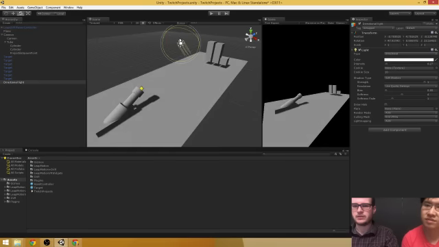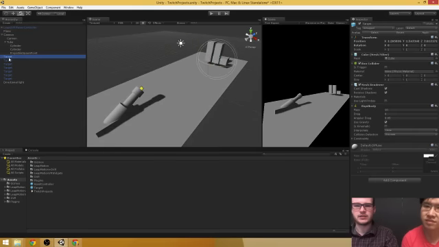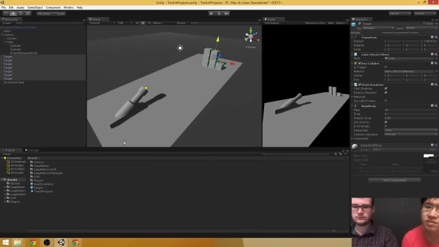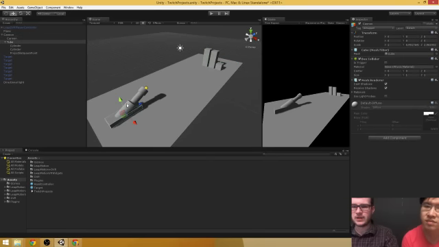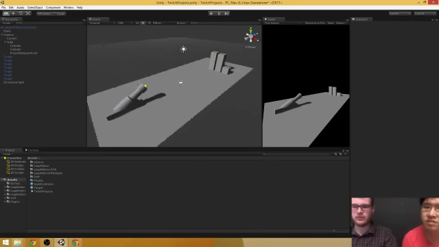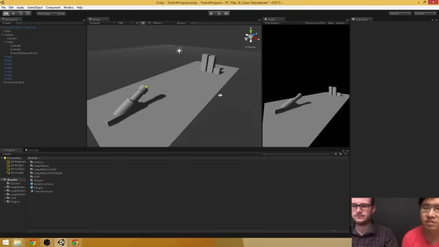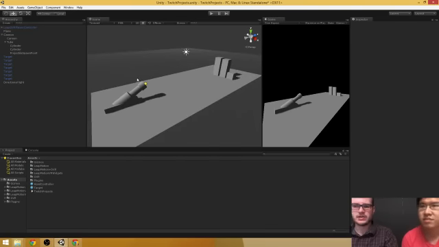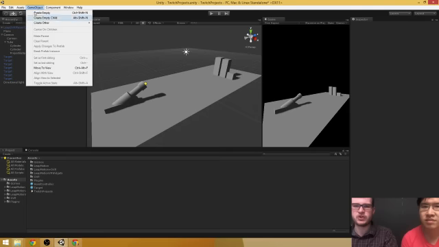Rotate those. Those will at least be a little interesting. Our targets are a little above the ground, so let's bring those down. No rigid bodies or anything on any of these, so those won't move with our physics engine, which is nice. So we've got our little scene here. The last thing we need to create before we can start scripting is our projectile.